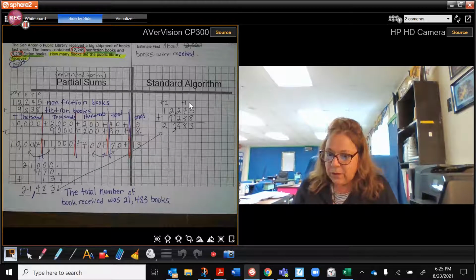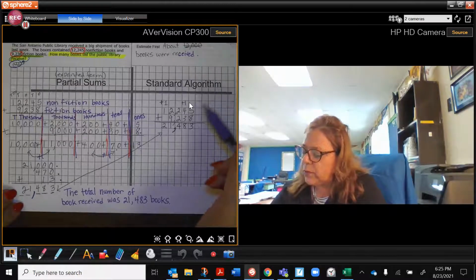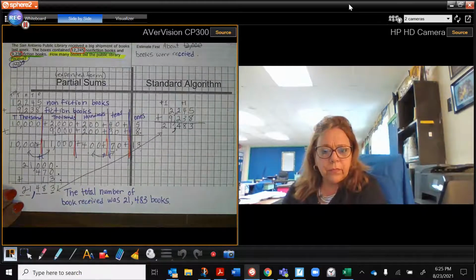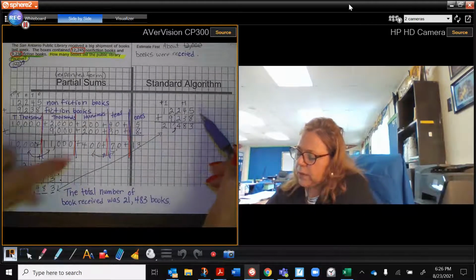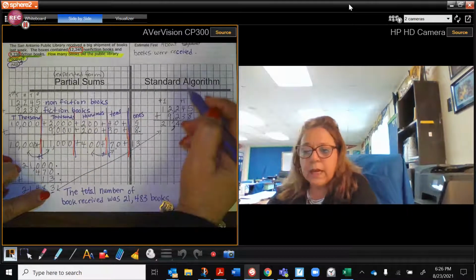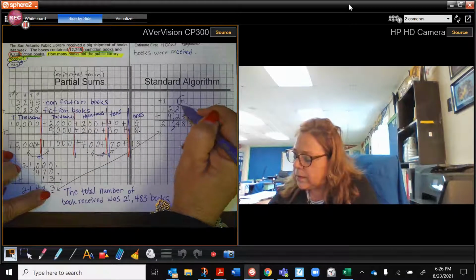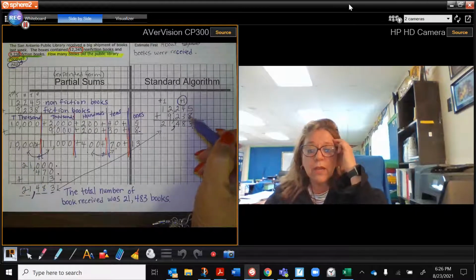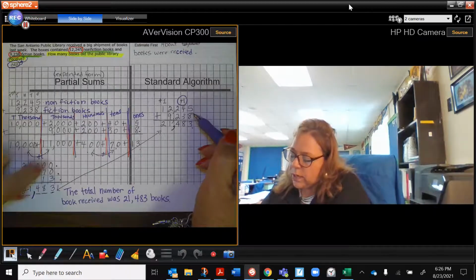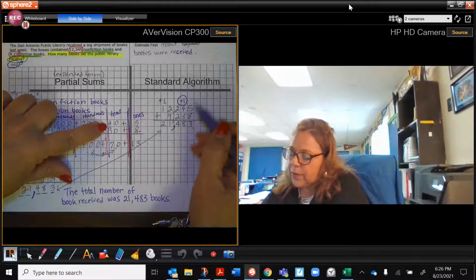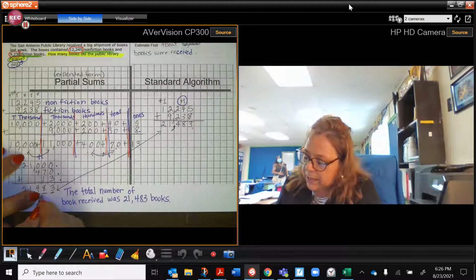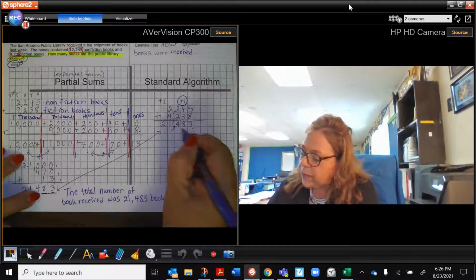Standard algorithm: the reason we're doing this is so that you can understand, yes, it looks different, but it has some similarities, and here it is. So when we put this in standard algorithm, we're looking at our ones, and we said that we had 5 plus 8 equals 13. We regrouped. See how I put the plus 1 here? In our minds, we always say, what's 3 plus 4 plus 1? But it's actually what is 30 plus 40, and then we have our regrouped 10, and that gives us 80. So right here, I now have 83.